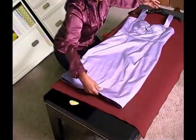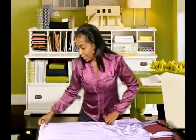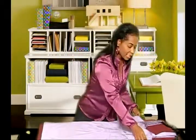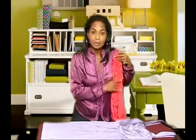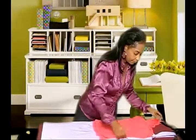First, to start out, I just lay the dress down on my fabric. You're not going to believe how simple this dress is to make. And once the dress is down here, now, remember the dress was asymmetrical. One shoulder. Now with this particular dress that I have here, it's not like that. So what I'm going to do, I have a beautiful top that fits me great and it's over the shoulder. So I'm going to use the top portion of this and the bottom part of this dress and make one complete pattern. Now what you do is you line up the armholes.